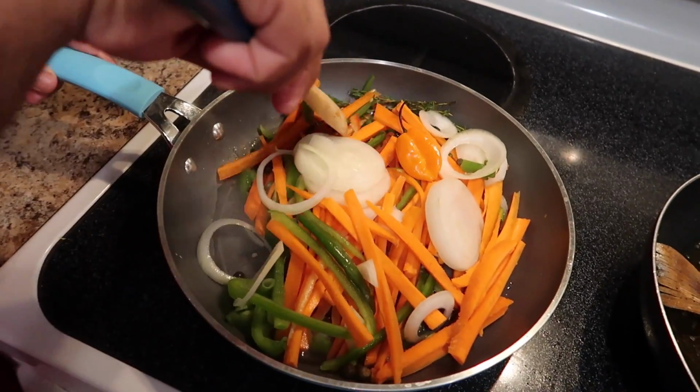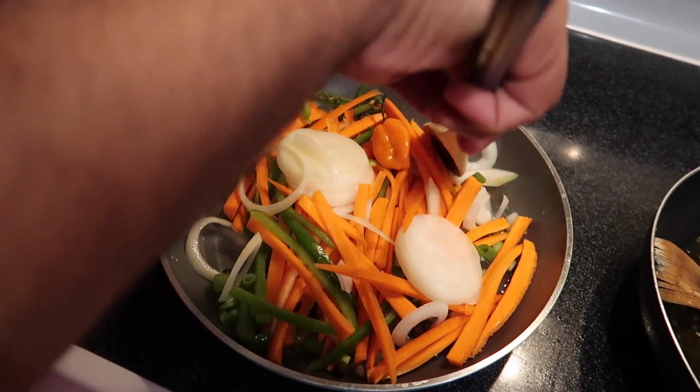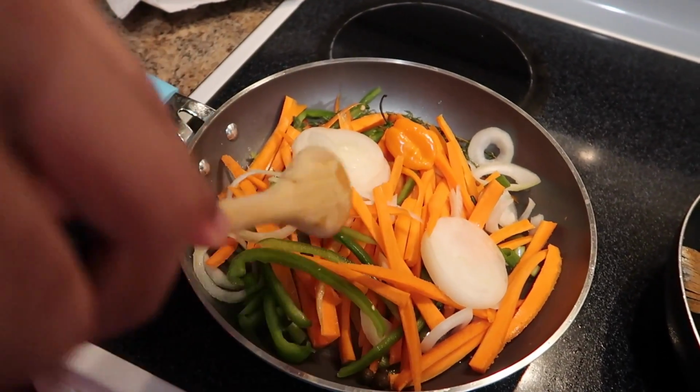Well, I don't want it to burst. If it bursts, I don't want to eat this. It looks like I don't want it to burst, because I like my food extra spicy. I'm not eating it if it bursts. So I'm gonna eat it.